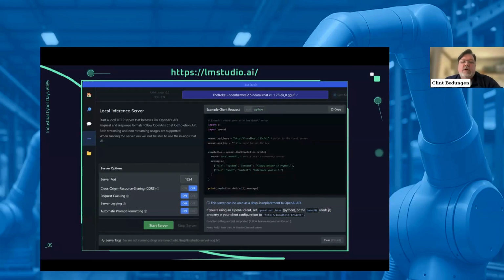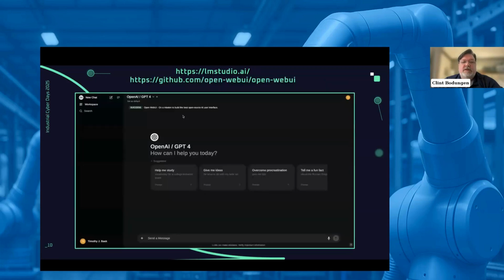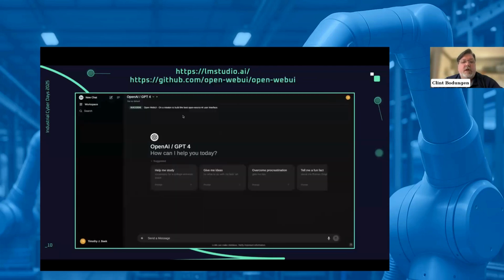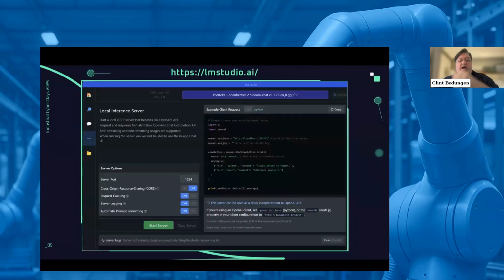So if you're writing scripts, doing actual development, then you can use it as your own API server, serving out those local models. And then it also, I think I might have accidentally missed something. So yeah, it actually has its own chat screen as well, but I don't have that slide in here. But I mean, it's a fully functional, full service. It'll do document analysis and all that. So it's something to look at and play around with because it can be completely local.